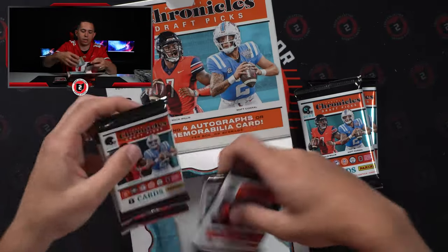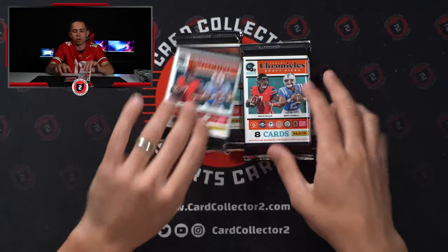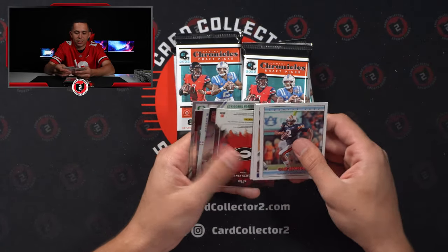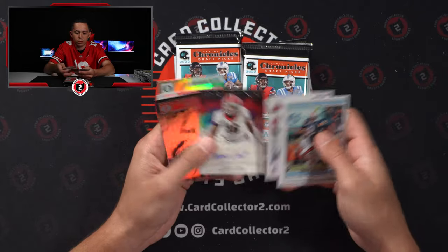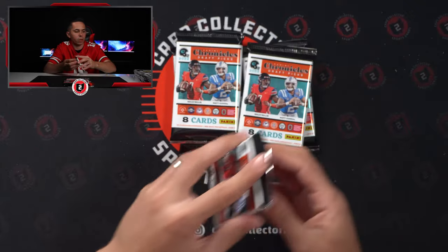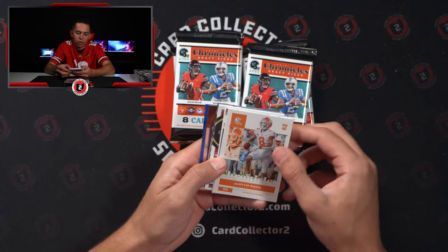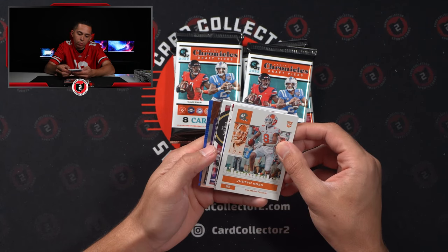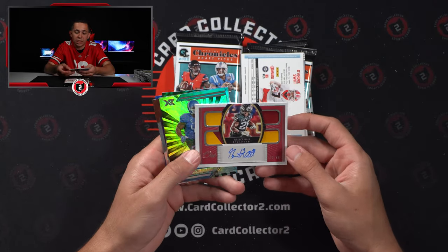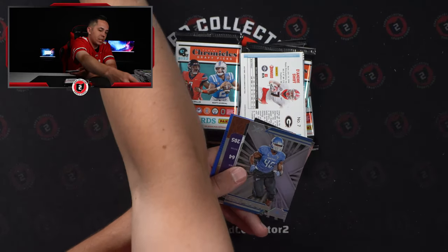That second pack is thick. Another thick one. See if we can end this strong. Origins Auto — Lewis Sign. Origins Auto. Come on, something big! A Panini patch auto — can it be good? Brees Hall! Not bad. Sick patch auto. He sells. 72 of 99 — could definitely live with that. John Mechie, 99 blue.